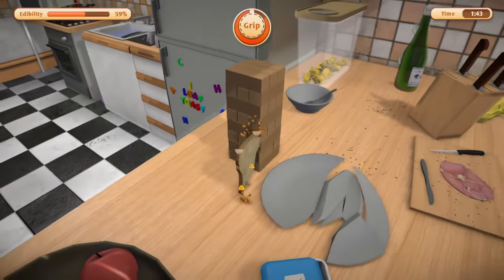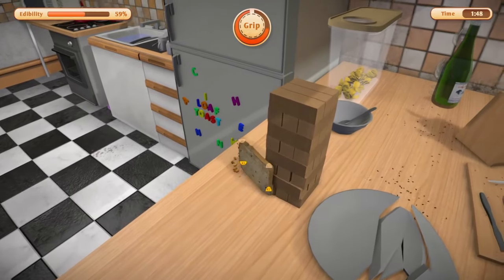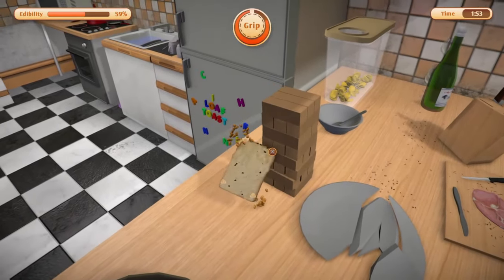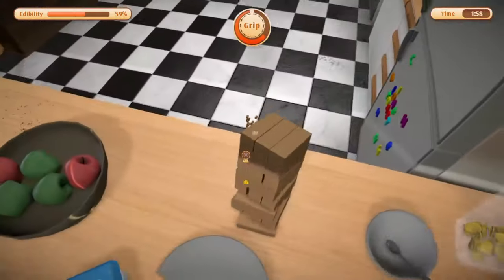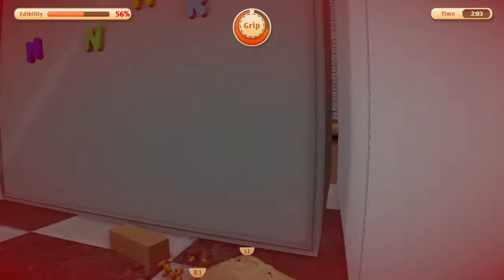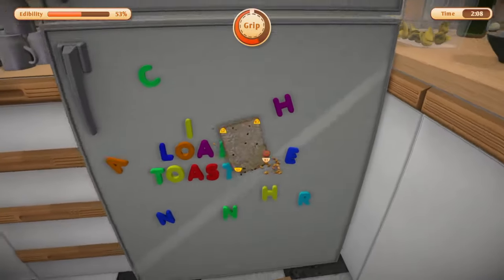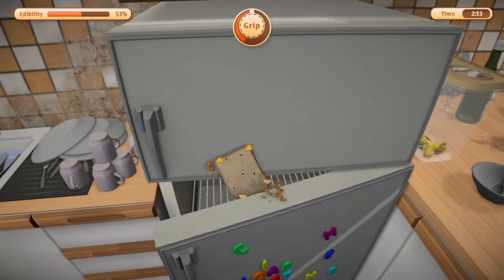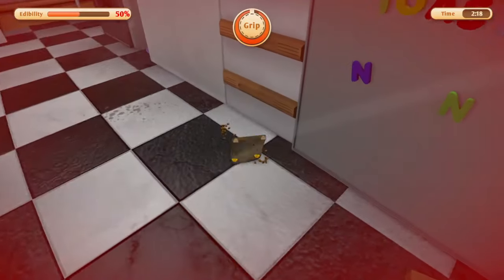I'm gonna ruin his Jenga board game, because he doesn't need Jenga when he's got bread. He's about to have toast, so he better realize how lucky he is. All right, so I'm gonna go ahead and just slightly, come on, slightly, Jenga. Oh no, oh god. Oh no, I'm filthier. So apparently I'm sticky enough to suction the fridge door and the freezer open. Oh man, I just threw myself back onto the floor.